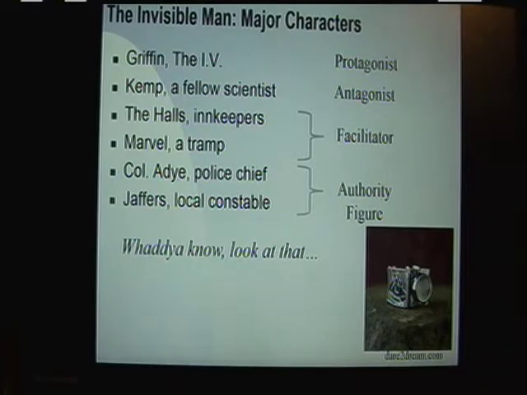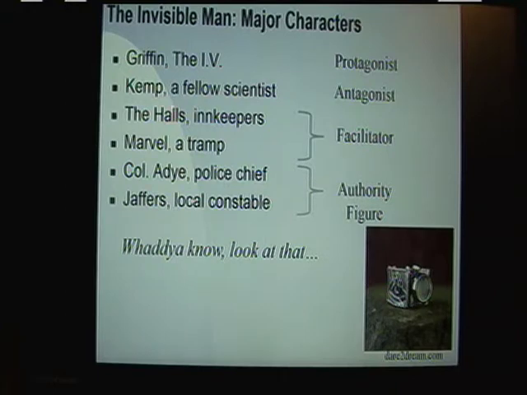imagine that. How do you know? Griffin, of course, is the protagonist. Kemp, the scientist who decides to try and turn him in, is actually the antagonist. So we have a kind of reversal here, right? Here's the main character. I guess you could flip them around, but here's the guy you see at the beginning and you see all the way through. So in terms of being the main character, he's the protag. But he's not sympathetic, as you'll see. Griffin is not a nice guy. Kemp, the guy he goes and explains things to, the scientist who can understand what he says, doesn't like it and tries to turn him in. So he's the guy you end up rooting for, even though he's the antagonist. Could that happen in your stories?